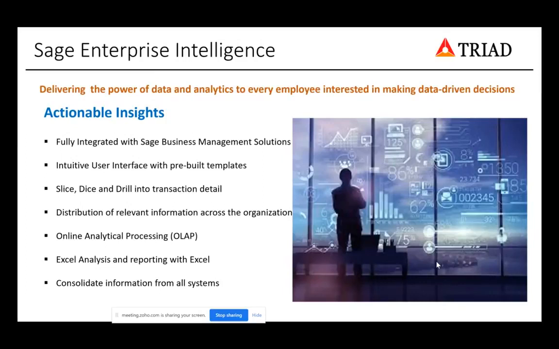And of course, I can share this information very easily, I can create this information very easily, and I can combine it with other data coming from other systems. I can use my Excel analysis, consolidating multiple data sources into a single data source. This is the power of Sage Enterprise Intelligence. So this is what we are going to see, right?